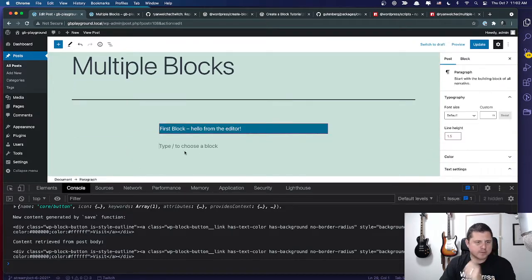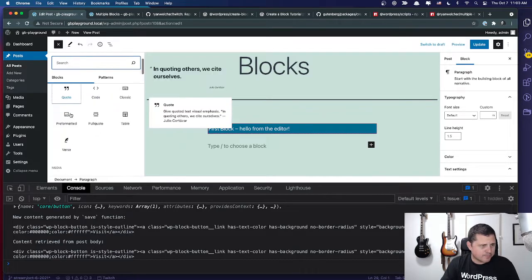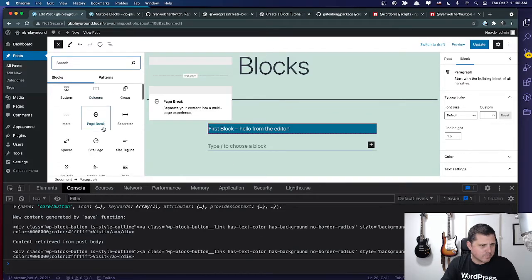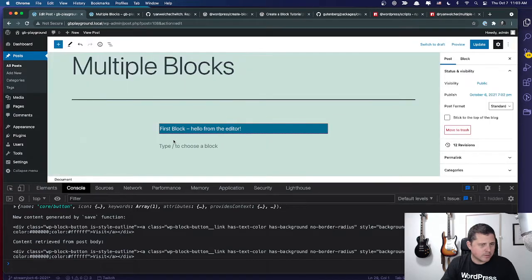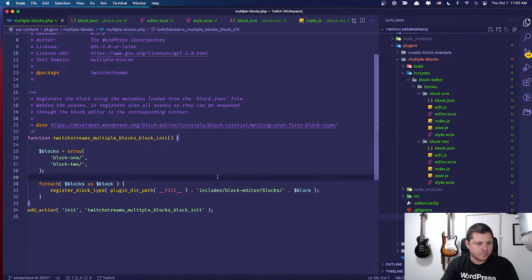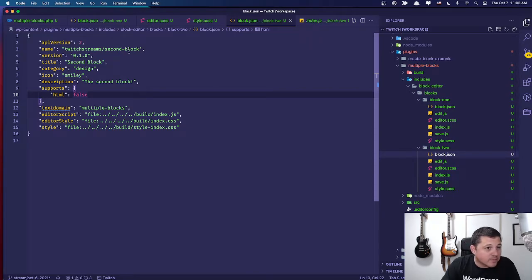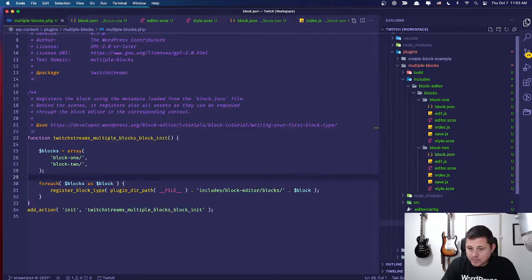Okay, so no errors that time. That might have just, let's see, second. Okay, well, hold on. Let's look in here. Maybe did I name it wrong? First. No, I didn't name it. Okay, I don't know why this isn't working, but we're going to figure it out. So we know that block 1, block 2 work. There's got to be something really simple I'm doing here. So names, second block. Description is blocks multiple.